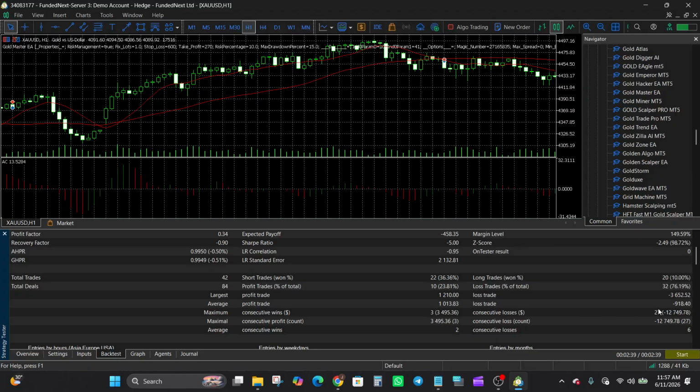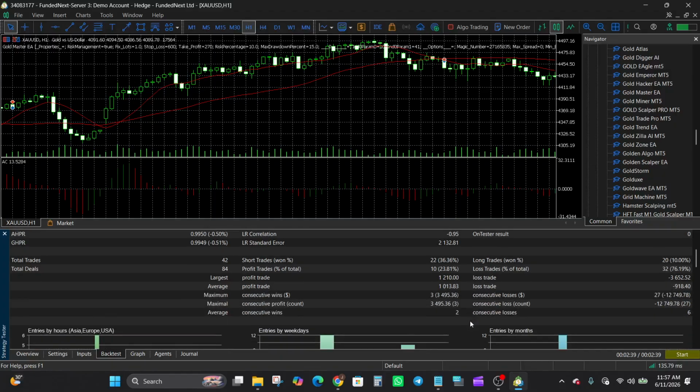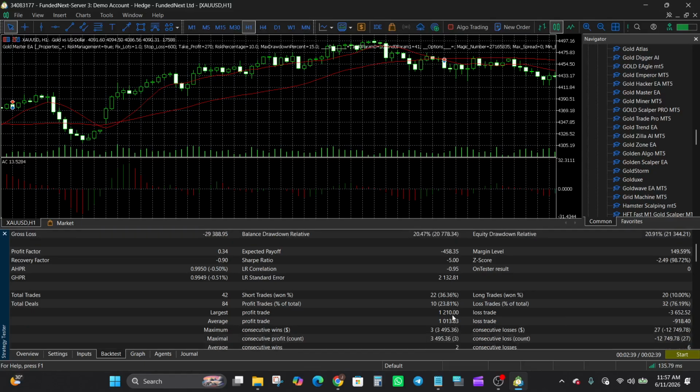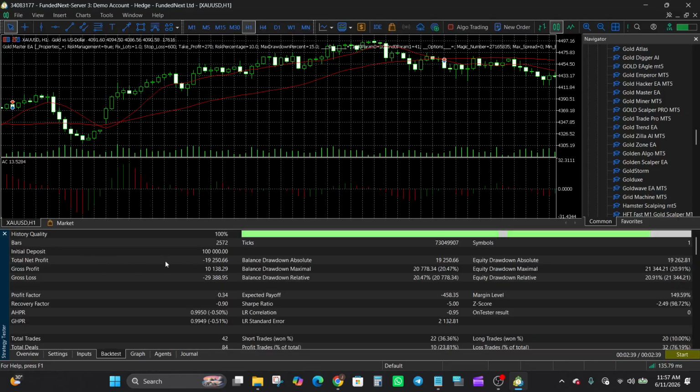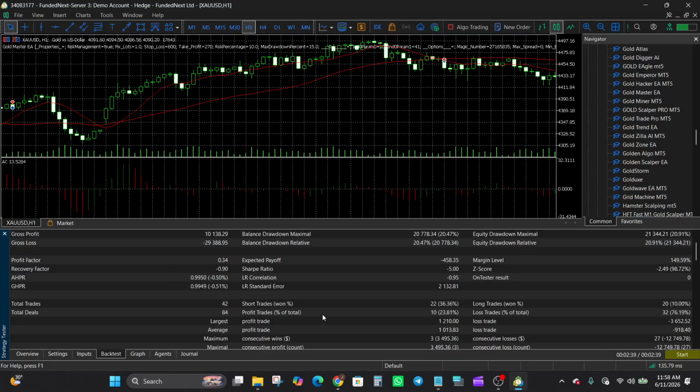So this shows that the risk to reward ratio is not exactly very good, but it is okay. At least the average profit is bigger than the average loss, all right, by close to 10% or so. And when you look at how low the win rate is, put that side by side with the risk to reward ratio on average, it's not really surprising to see a negative total net profit, right? Because the win rate is very low.